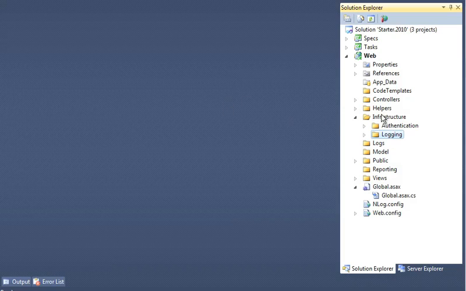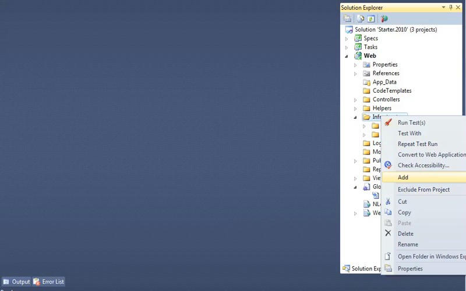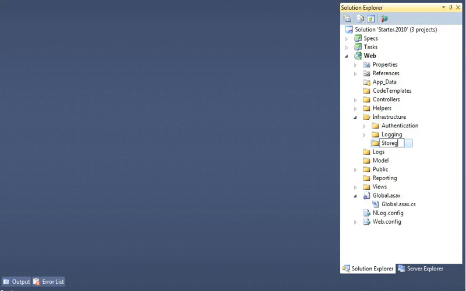So let's implement this right now. And I'm going to put it inside of my infrastructure directory. And I'm going to simply create another directory called storage. Here we go. And what I want to do is I want to be able to capture working with some data repository. It doesn't have to be a database, as many people know, especially those who read my blog. NoSQL is basically on the rise. And what I want to do is just kind of have an interface that has the notion of adding data to some sort of persistence, updating that object or that data, and then deleting it, and then reading it using Link. So believe it or not, I have a really nice interface that I like to use for that.